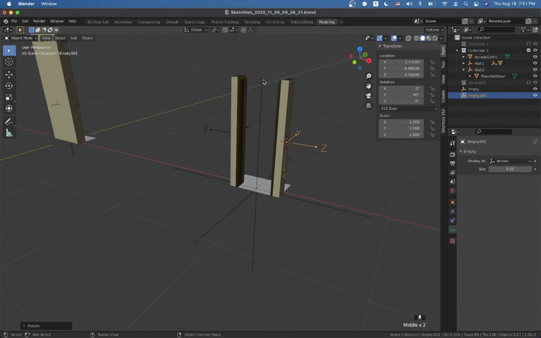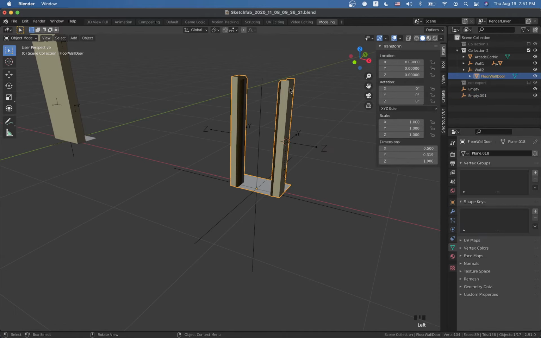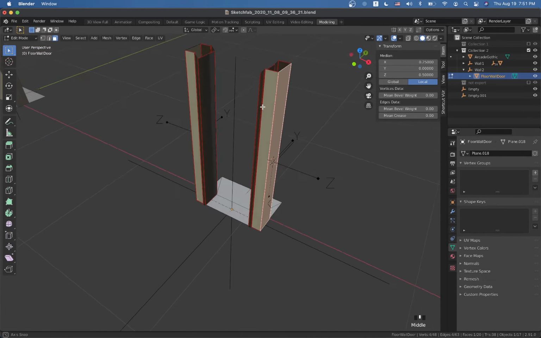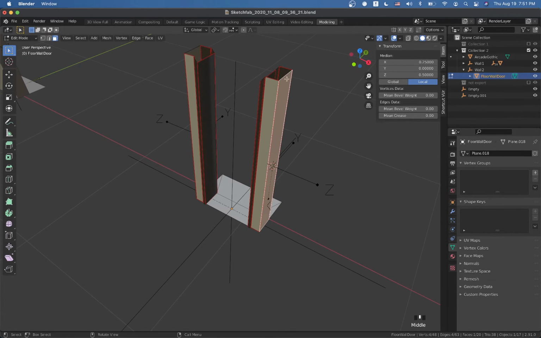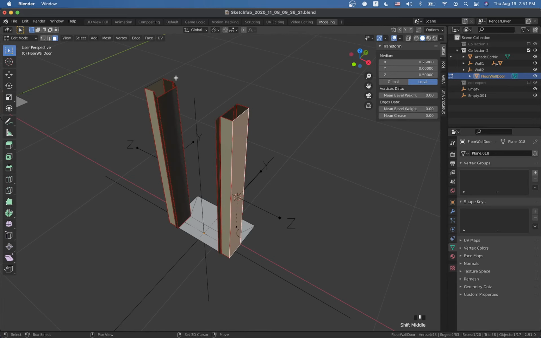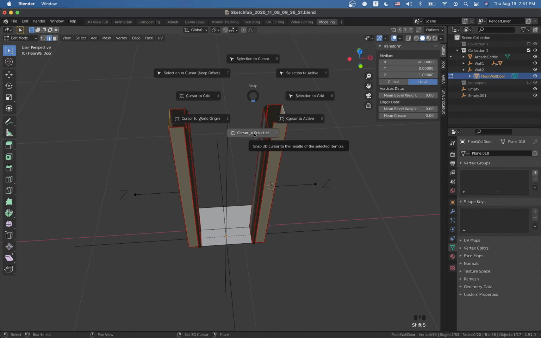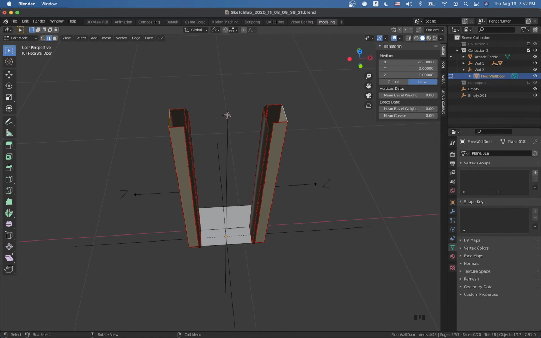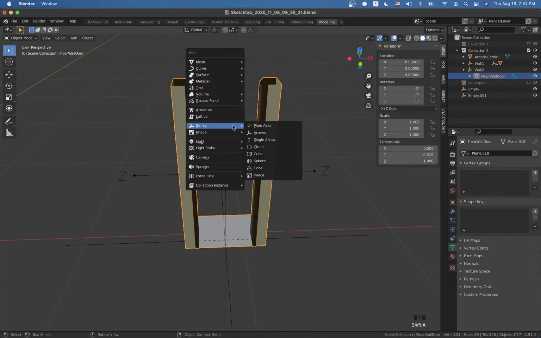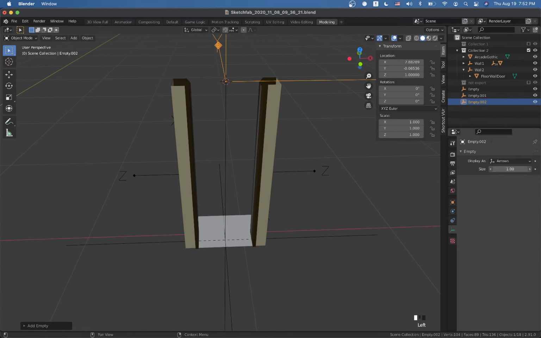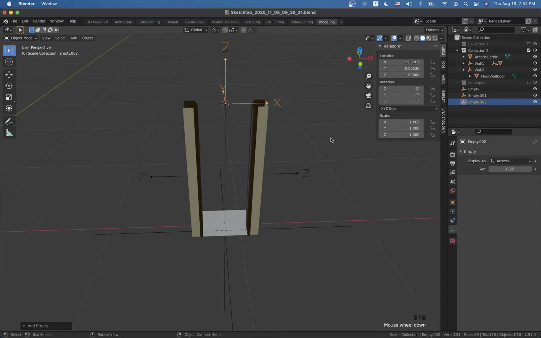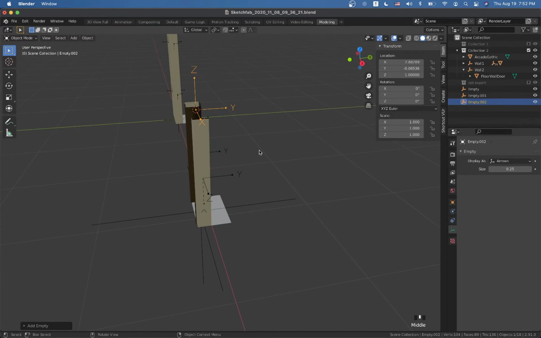We need an anchor here so we can connect the arc to. So let's do that. This one is a tricky one. We don't have a face that we can select easily in the middle, so we just select both ends and hit Shift S, cursor to selected, and that will put the cursor in the middle. So we do that, and there you have it.